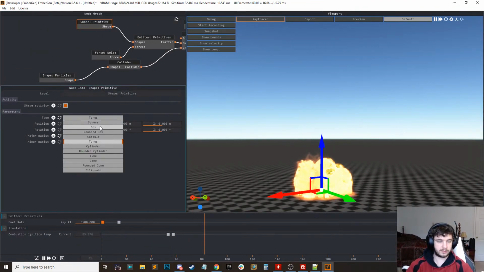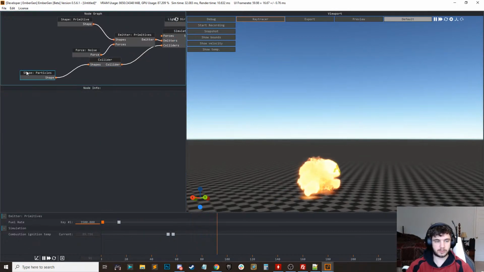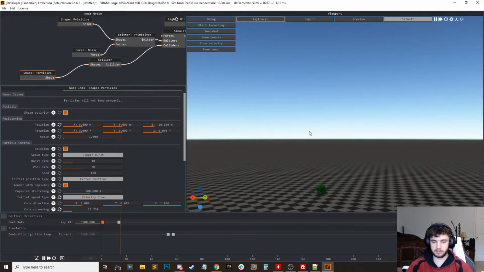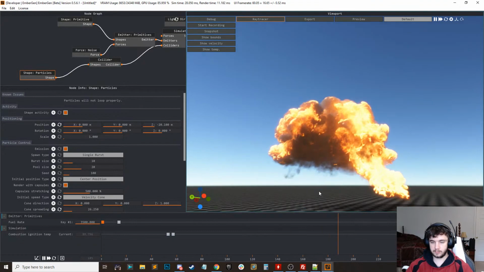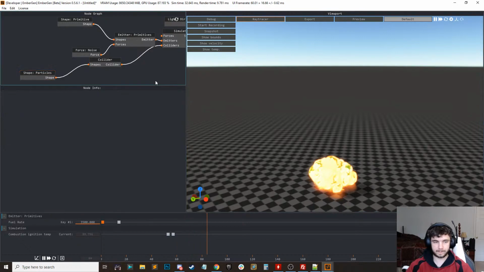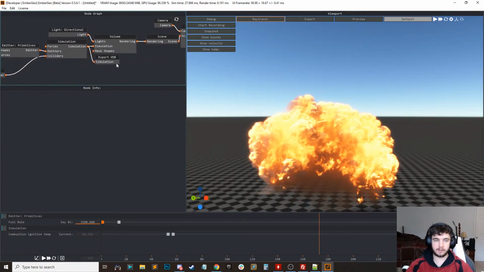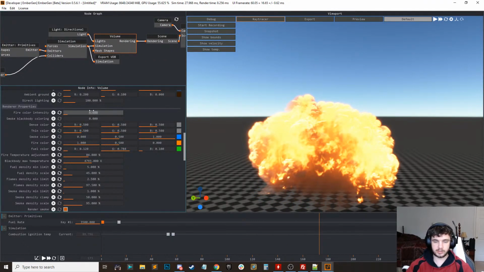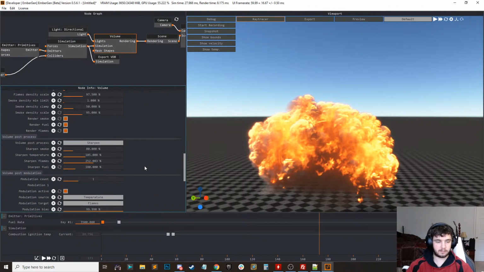And we can also do something like a sphere, and perhaps we want to delay our particles or something like that, so we can move them down, and then it doesn't really get shredded through until the end. And so you can kind of see that it creates some interesting scenarios. So it is pretty cool, what you can do here. And we can also work on this shading here. So we can go into the volume, and we can change our fire color intensity. We can lower maybe that, and we probably want to do some sharpening as well on the temperature to help get some of those high ends.